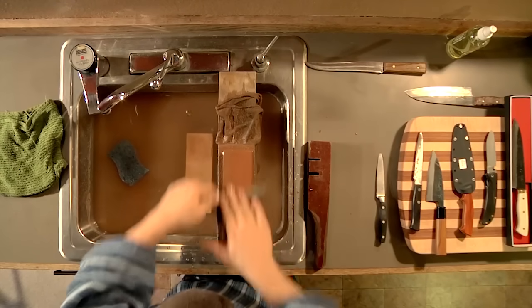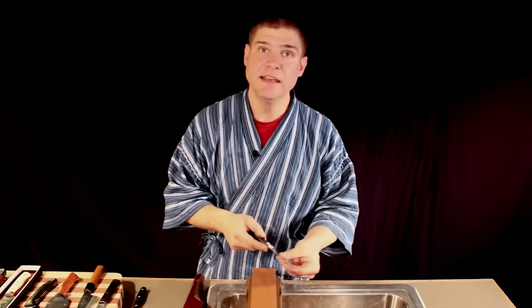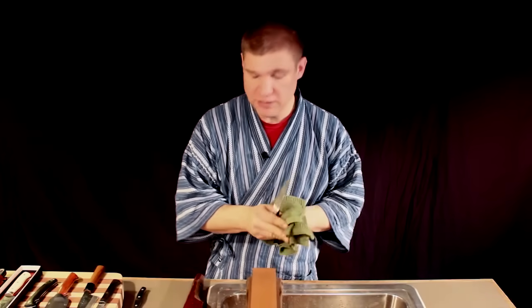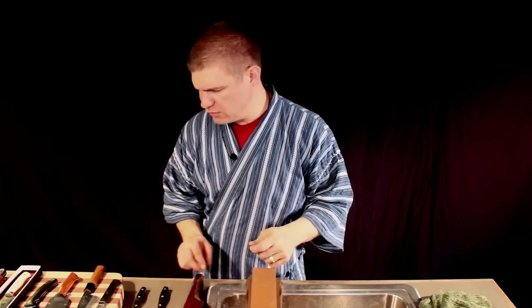There we go. Okay, I have to ask myself a question. Did I make it better? Yes. Is it perfect? No. But we'll keep sharpening that knife over the next few months and we'll get it perfect. Will it cut better than it did before today? It sure will after I get a nice razor sharp primary edge on it. So we'll put that one away.